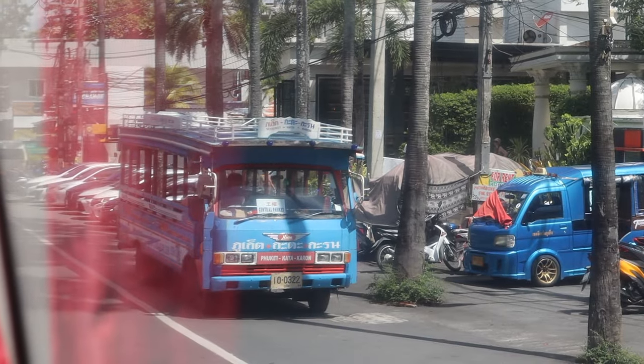That was easy — 200 baht total, so 100 baht each. There are kind of two different ways you can get along the coast here in Phuket. There's the Smart Bus, which is what we're taking — 100 baht per person, with specific stops, AC, like a regular big bus. Or you could take the public bus system, which looks like you're on the back of a covered truck with no AC, just a bench. I'm not sure if they have specific stops or if you just flag them down.